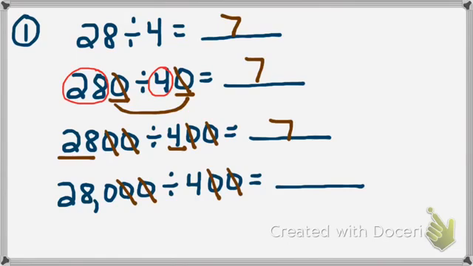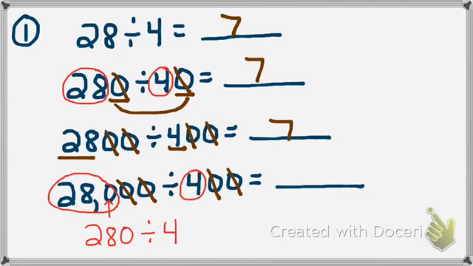But now my 280 that I have left still has an ending 0, but is there a partner for it on the 400 side? No, there are no more zeros left. So that 0 does not have a partner, it cannot get crossed out. So what I have left in this problem to solve is 280 divided by 4. I'm going to rewrite that so that the comma doesn't confuse me. I have 280 divided by 4. Again, no partners, therefore there's nothing to cancel. So at this point, I'm going to divide my basic fact. 28 divided by 4 equals 7. And then I have one ending 0 right here that I can tack on.